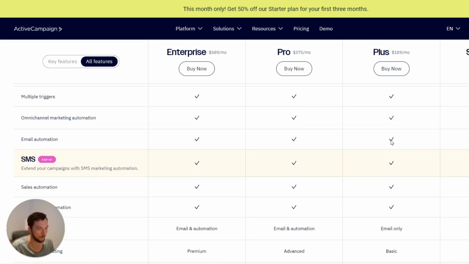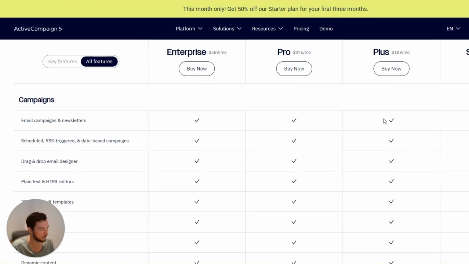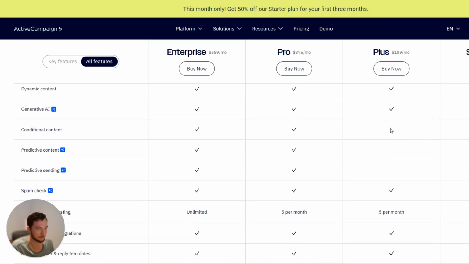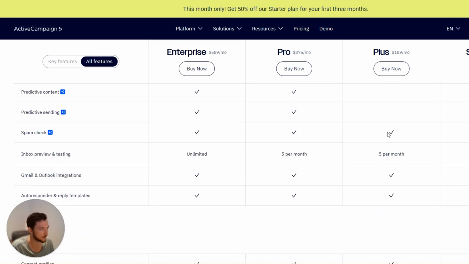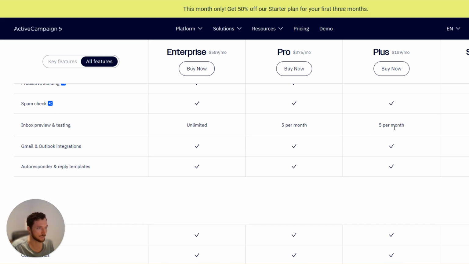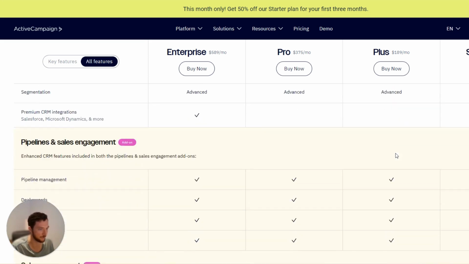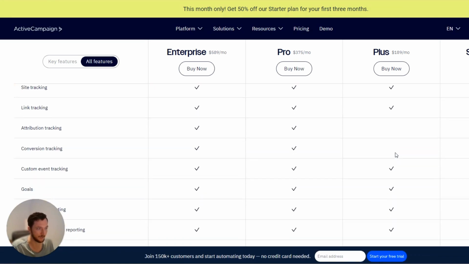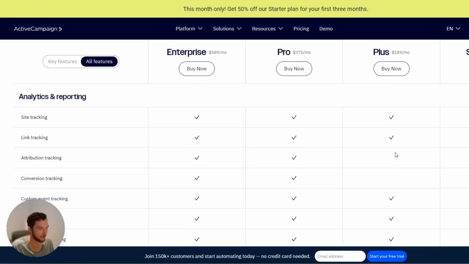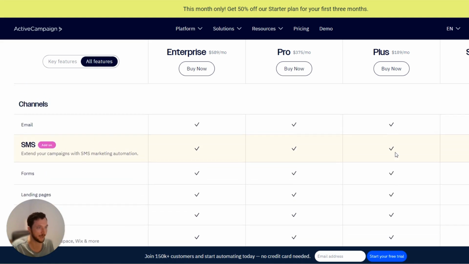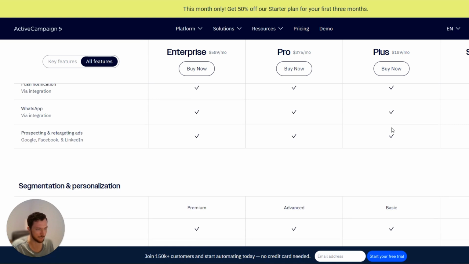That comes with the email automation. Yes, forget about the SMS. Do that manually. Campaigns, that comes with everything. You can forget all this AI nonsense that they talk about. You can just do that directly in ChatGPT. Gmail, Outlook, forget all that. Inbox preview and testing, look, $5 per month. You might as well not even bother with that. I've never used this anyway. Inbox preview, you can just send yourself an email and see how it looks. You don't need to pay for their inbox preview. Never use the CRM, absolutely terrible. Analytics, the analytics in ActiveCampaign are pretty terrible as well, so I wouldn't recommend that. Channels, yeah, don't use their multi-channel rubbish.